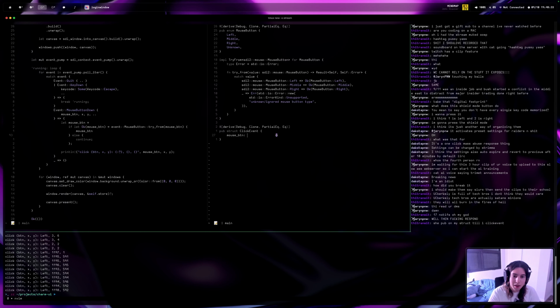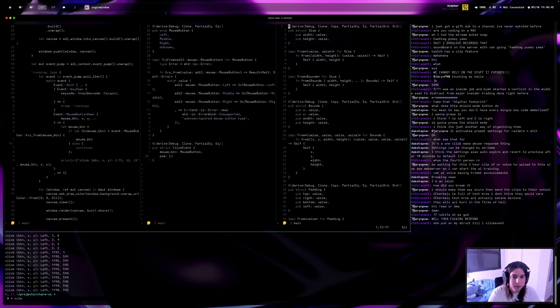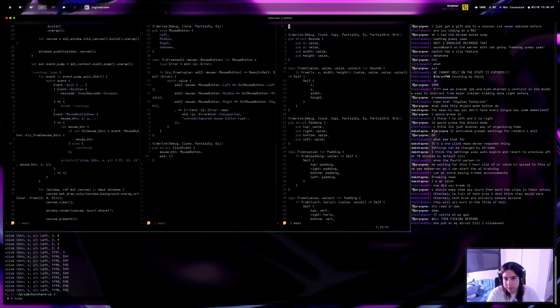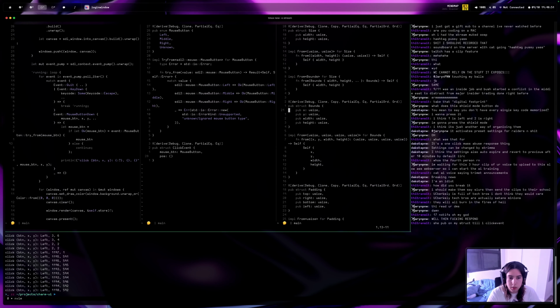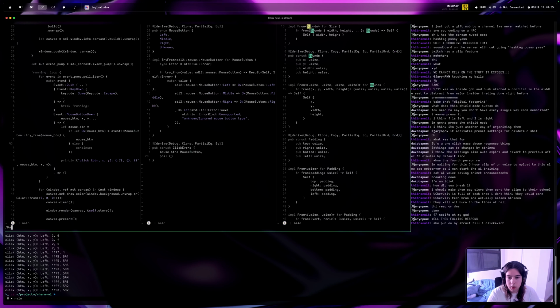Mouse button, X. Do we have a position in layout? We could have a position. Yeah, let's do bounds.